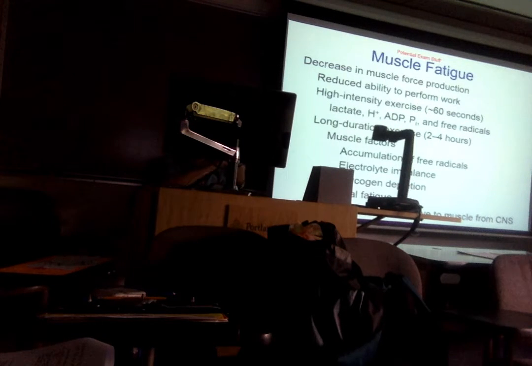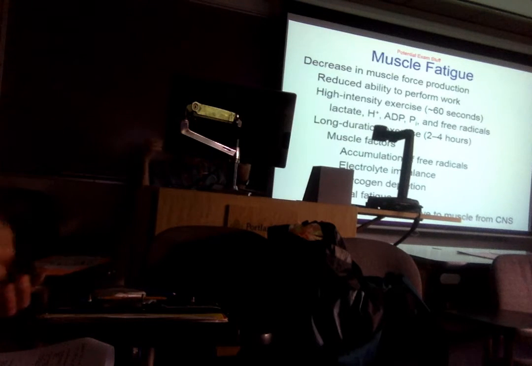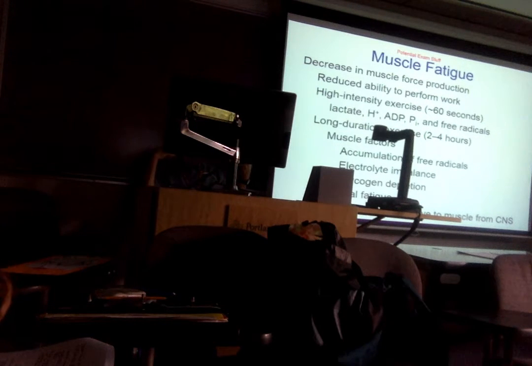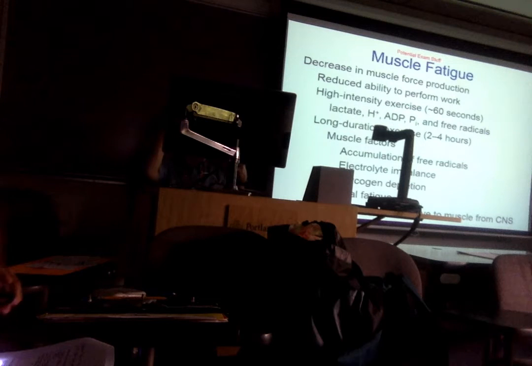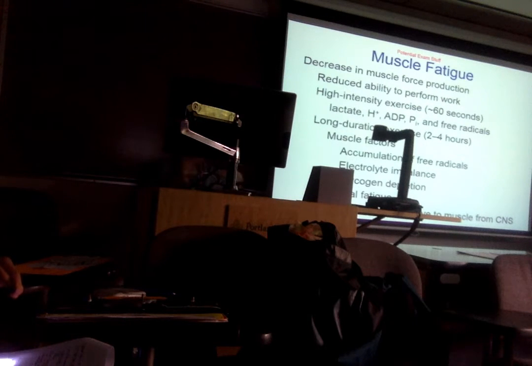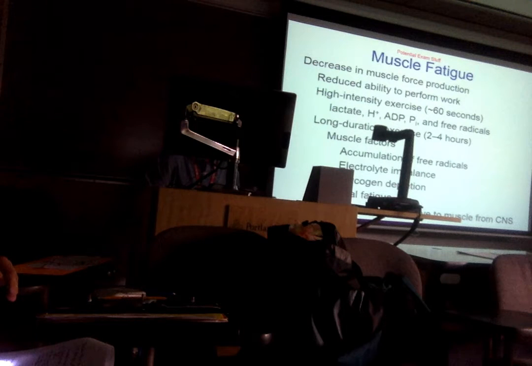Related to the central fatigue hypothesis, some people have said, well, if you have amino acids, there are some amino acids that cross the blood-brain barrier that have to do with serotonin and that kind of stuff, and they basically argue that amino acids can maybe be helpful in terms of delaying central fatigue. So it's more nutrition related, but for our purposes, it's just an interesting concept. It comes up with central fatigue.